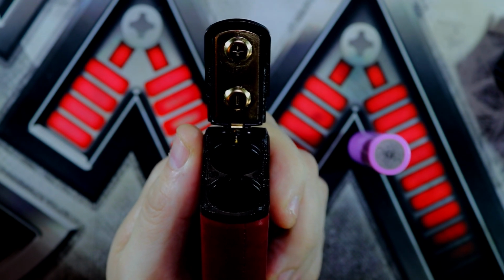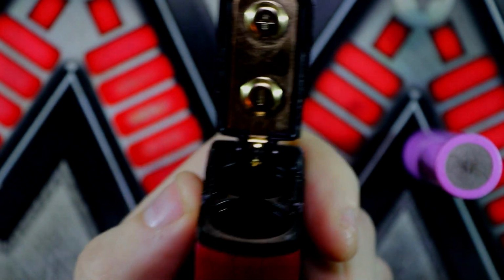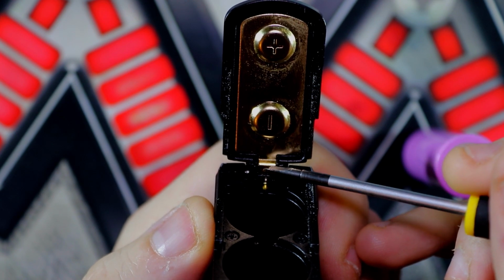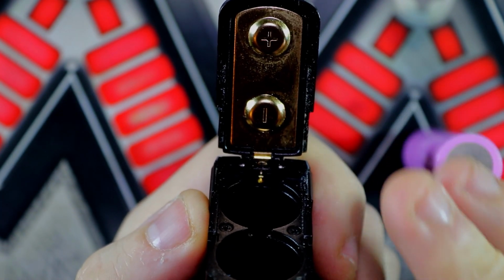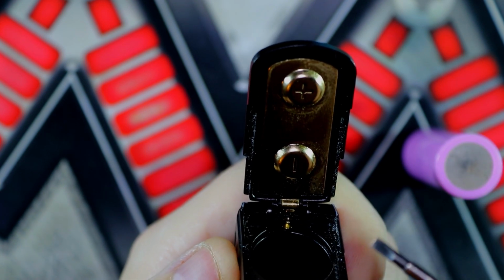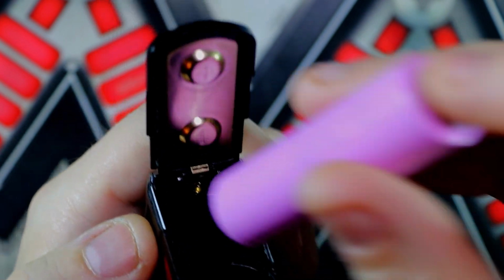Let's see if I can get a screwdriver. Let's see if I can zoom in just a little bit. Just here, where sometimes this is just completely flat. With this one, it's actually got a little bit of a notch, so it actually makes a proper connection on these. So what I'm going to do, I'm going to put some batteries in.